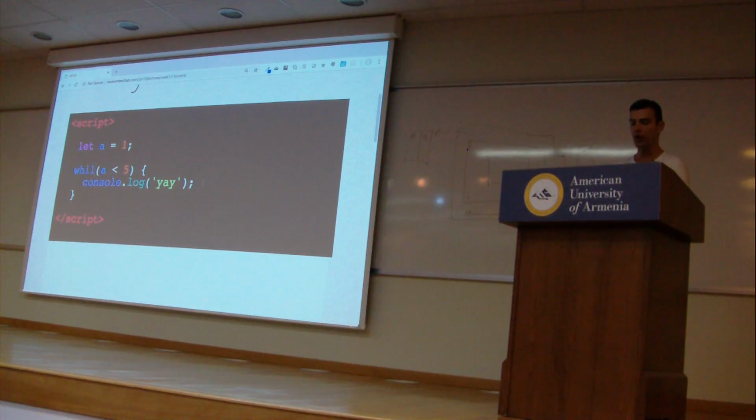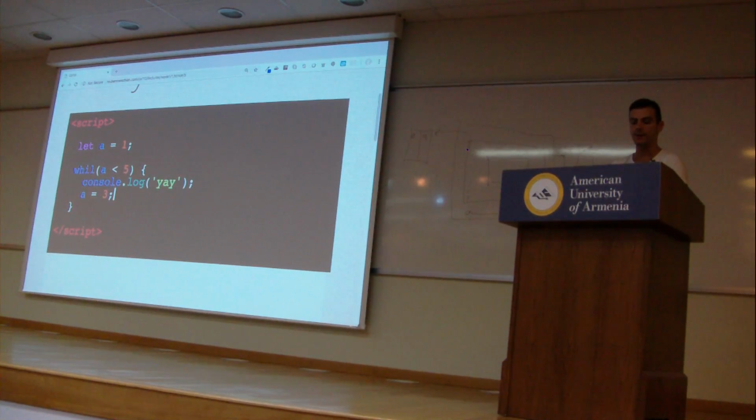So how can we change A? Well, one way to do it is to just do this. By the way, will this cause an infinite loop? Yes, because A would be 3 and 3 is still less than 5. Would this cause an infinite loop? No. How many times would this run? Once, because initially A is 1. So we'll go here, do console log A, change A to 33, and when we come here, A is 33, which is false, therefore we drop out of the loop.